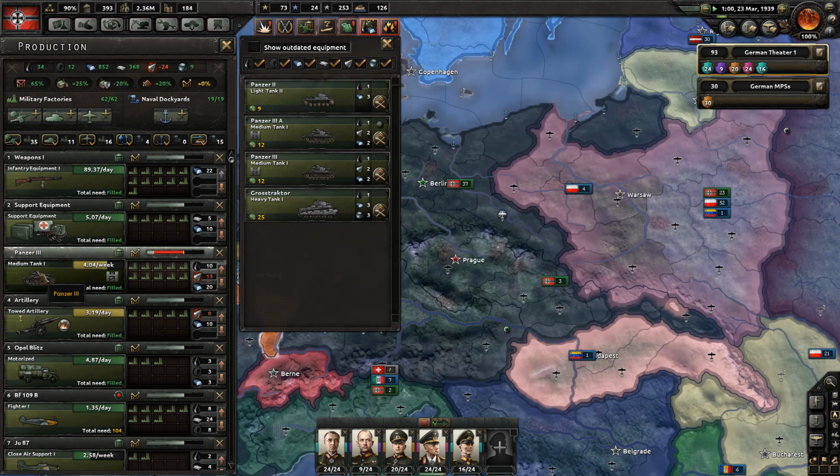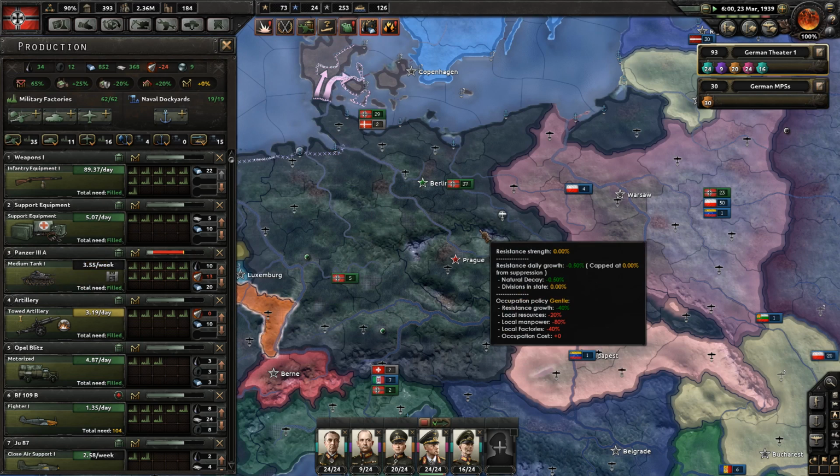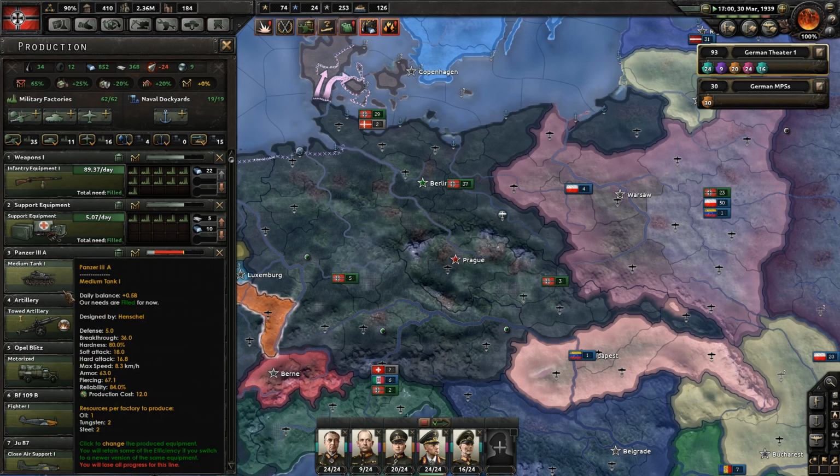So let's create a variant right off the bat because we have the experience, and start making Panzer IIIAs. Three per week ain't gonna freaking cut it. So this needs to get up real high. And I'm not sure... because Panzer III, I feel like I'm going to use Panzer IIIs for a good long while.